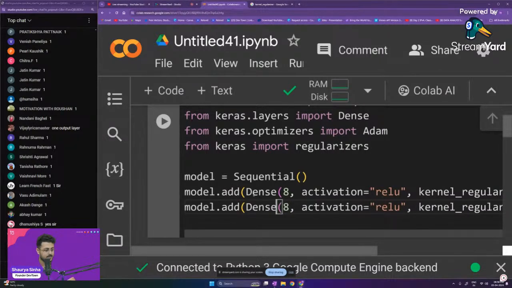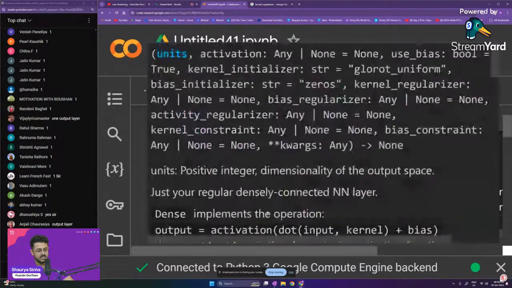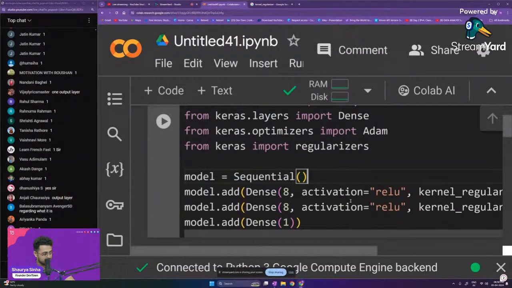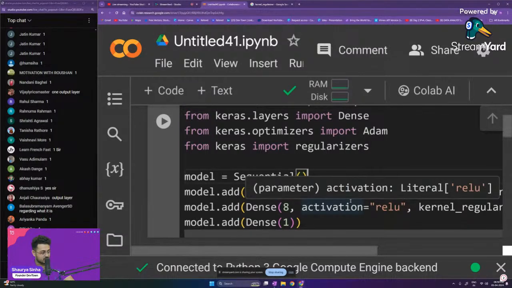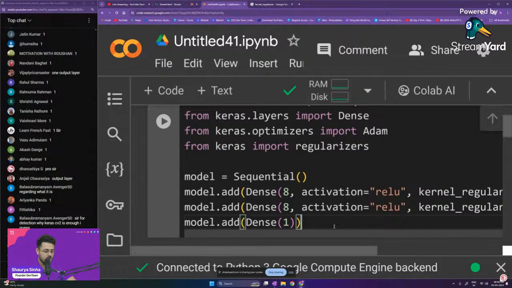Dense, dense. Okay, so this is also a dense layer right over there, guys. In a similar manner, we're going to add our output layer. So model.add, and it is going to be a Dense layer, and it is going to have just one neuron inside of it. We're not specifying any activation function because we want a linear activation function. By default, the activation function is linear in dense neural networks, so we don't have to define it. Just Dense(1) is more than sufficient for our output layer, guys.